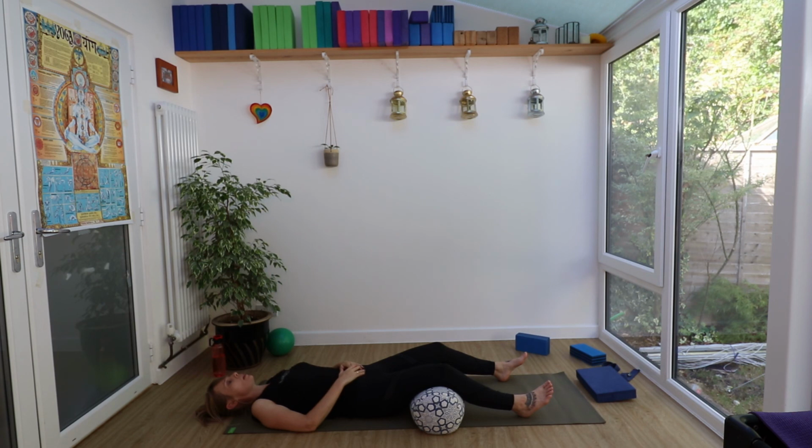Feel the light shining around your hips, around your yoni, around your womb space. Let that light shine and radiate with power. But allow that light to let you relax.